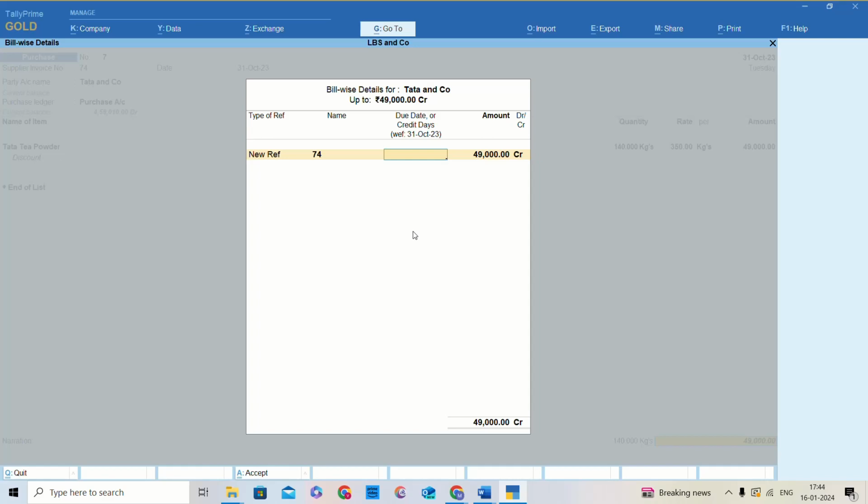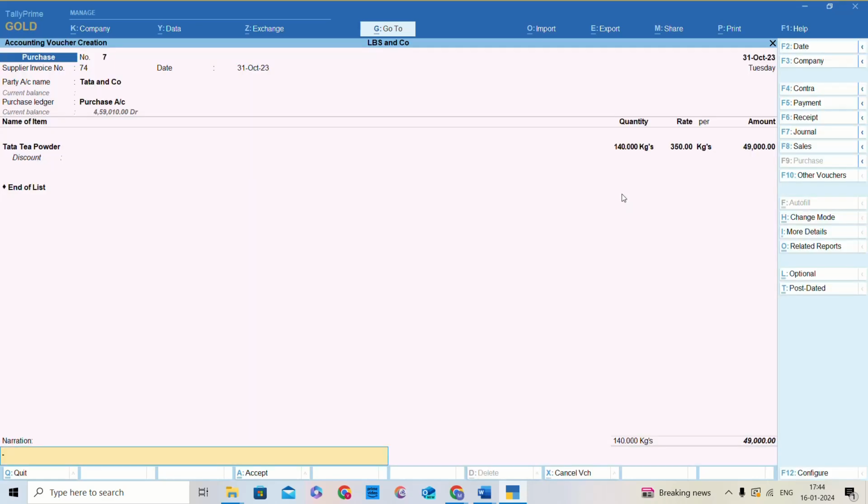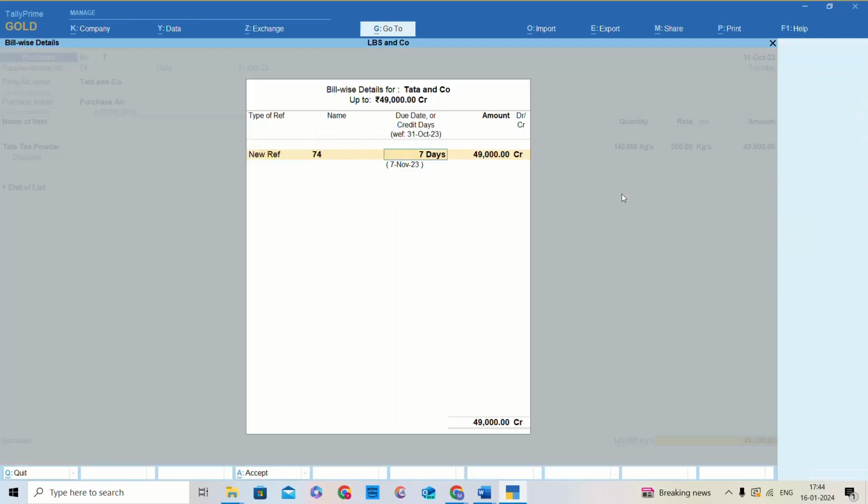If Tata company has given us any credit period, that we have to make a payment within 7 days or 10 days, you can enter the number of days here. Entering 7 days: the transaction date is 31st October, and the due date to make the payment will be 7th November. So you can enter the credit days, 7 days, press Enter and give the narration. Do this configuration now.